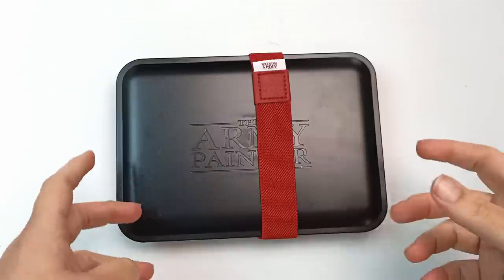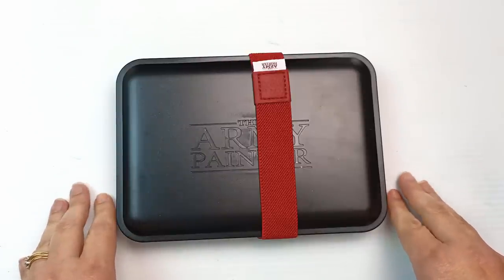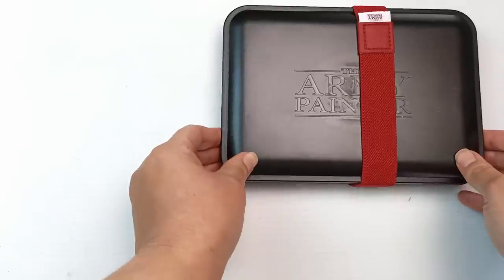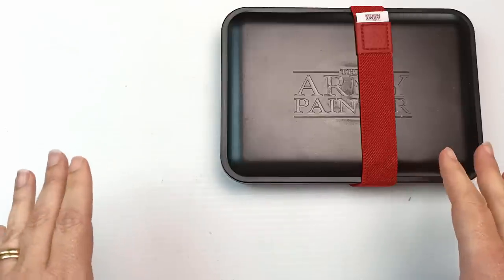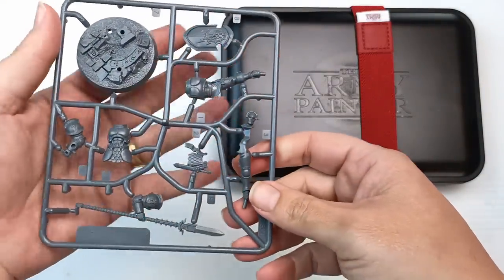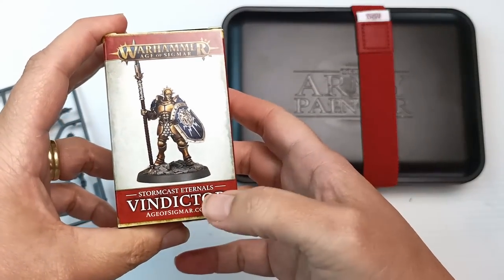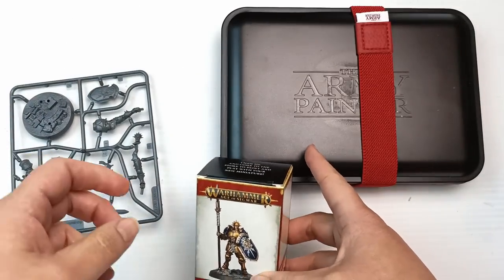I had been talking about a store called Warhammer, which is in Australia and I think it's a UK company. Nick and I were curious to go in and check it out because it's all about miniatures and tabletop gaming. If ever there's a store where I understand nothing, it would be Warhammer — I was completely baffled by everything. But there was a very nice guy working who explained quite a lot without being condescending, and he gave me a free sample miniature that you click together. It's called a Vindicator and it looks really neat. I'm so curious to try out miniature painting and I'll definitely incorporate the Army Painter into that.